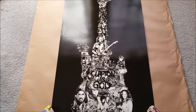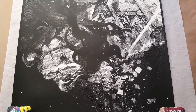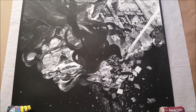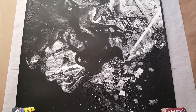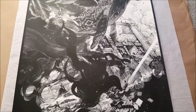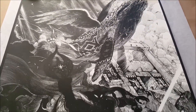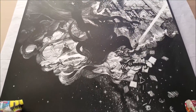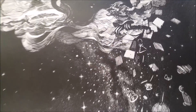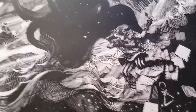The next print is a Legend of Zelda print done by The Lord, and again this is part of the elite edition set — this was the second print shown. It's from the game Link's Awakening. As you can see, The Lord always does a great job with details. I've only ever seen him do black and white artwork, but it's very detailed and very nice — an image of Link fighting Nightmare.